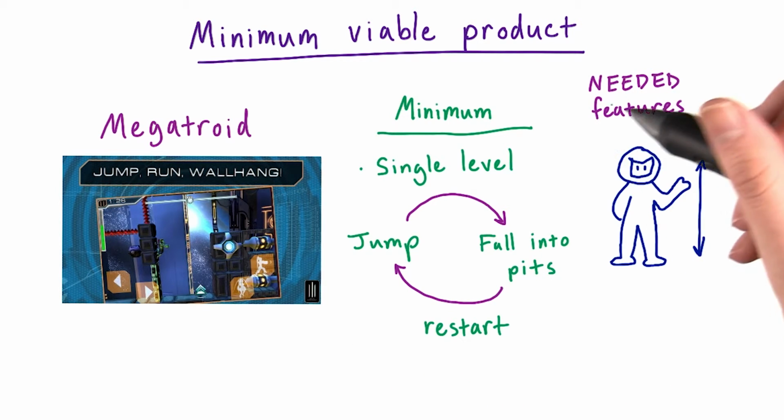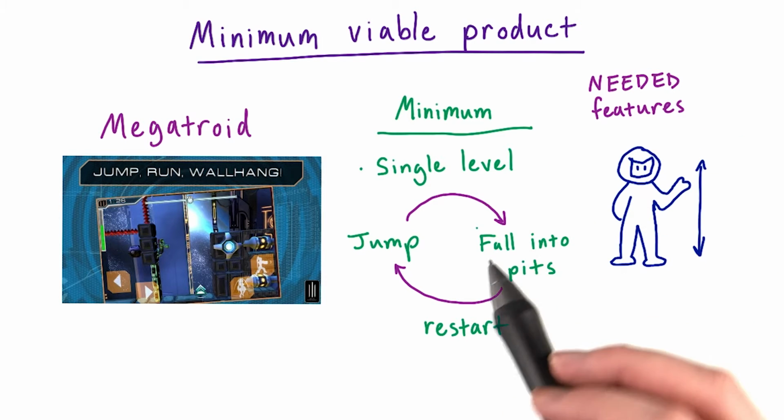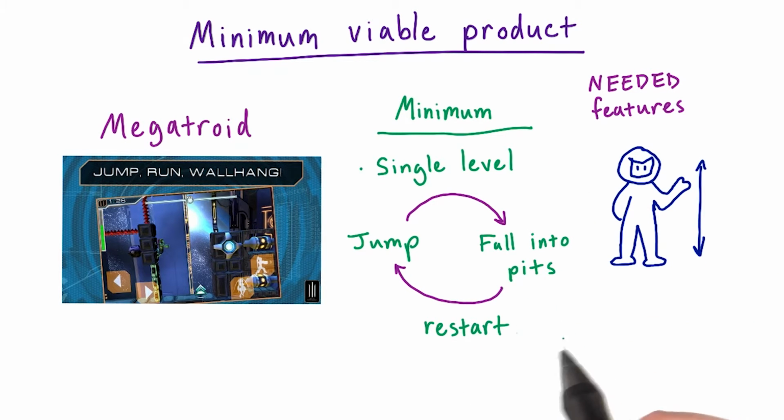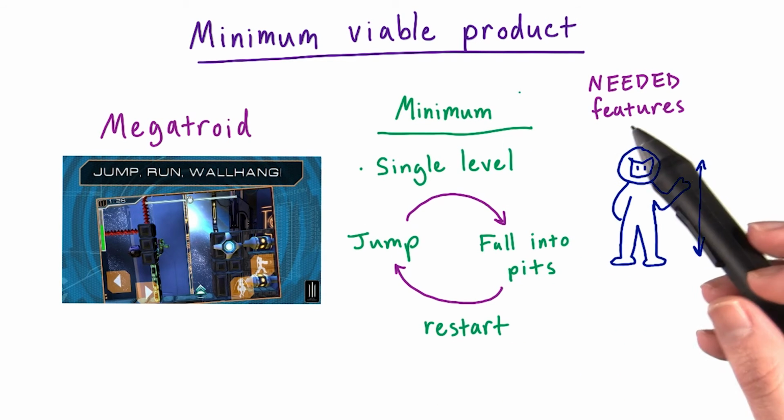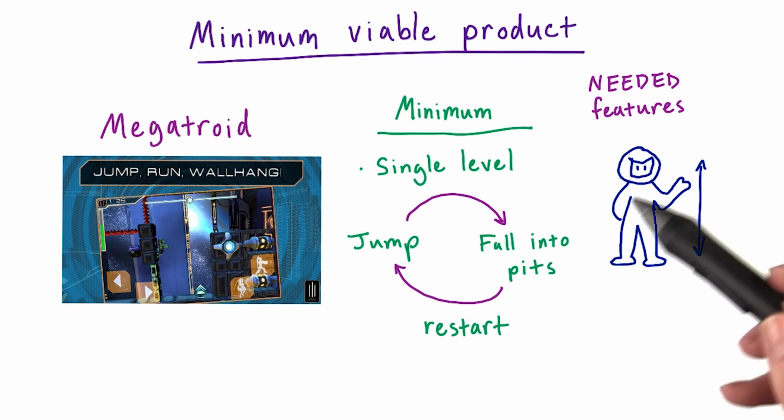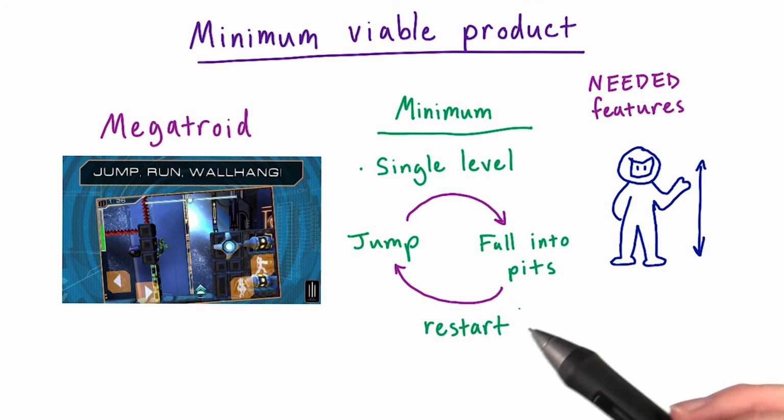These are the minimum needed features, and they're the most important to perfect. We want to test this version out and make sure that the game movement is as smooth and high quality as possible. Then we can add enemies and upgrades later on. So when you're thinking about what to include in your minimum viable product, think about what features are needed for your game to be entertaining and what can be added later.